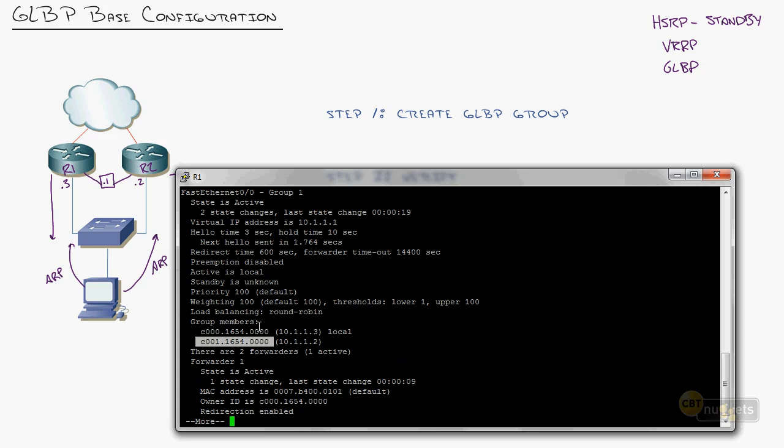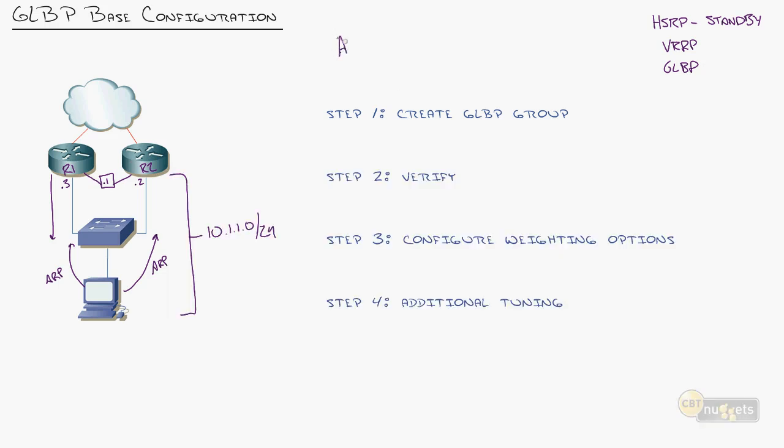Now, keep in mind, in GLBP we have two roles, right? AVG, the active virtual gateway, of which you're going to have an active router. This one is going to be actively doling out those MAC addresses, so he is the ARP responder. He responds to all the ARP requests. All the rest of the routers, including the first one, are considered AVFs, active virtual forwarders. So this router is both an AVG, the one who doles out the MAC addresses, and an AVF as well, right? Everybody good with that?